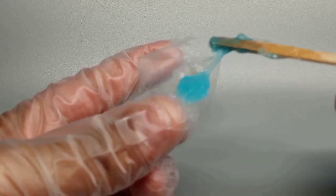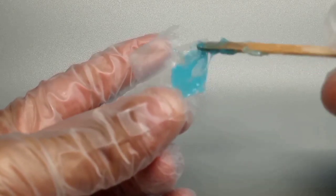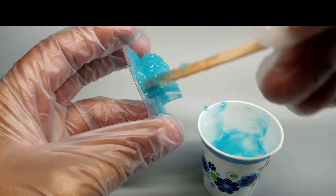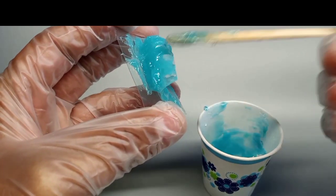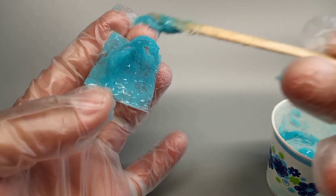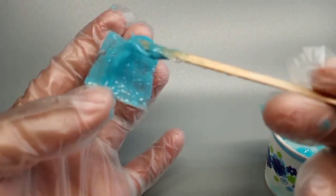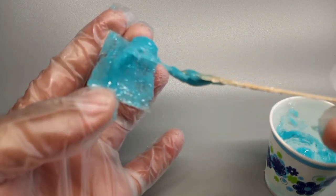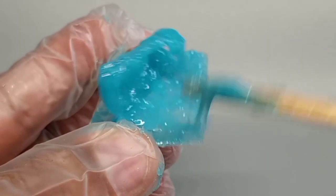Begin applying, and don't worry about shaping waves or how the water is going to look. Just focus on making sure you get full coverage of the entire piece that you're working on. The bottle says you have a 30-minute working time before it's fully dried, but I noticed while I was applying, it started hardening and getting sticky in 15 to 20 minutes, so keep that in mind if you're working on a larger piece.